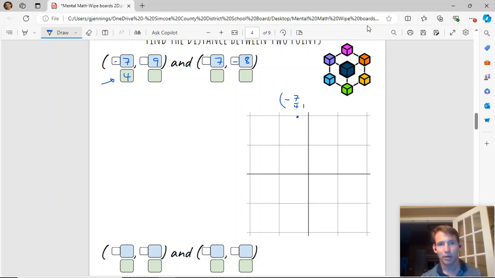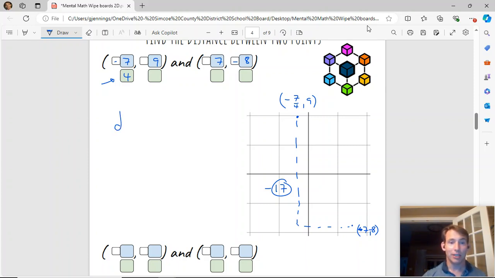Okay. And then 7 is over there, and -8 is down there, so that's something like there. -7, 8. And then we're going to investigate this triangle again. And so we find our rise, and our rise is, oh, that's 7, not -7, 7, -8. Okay, so our rise is -17. But again, we're just interested in the positive number.